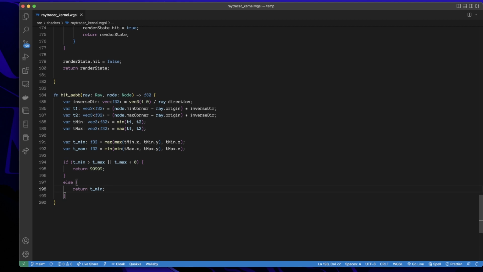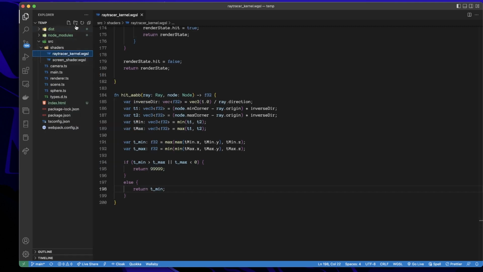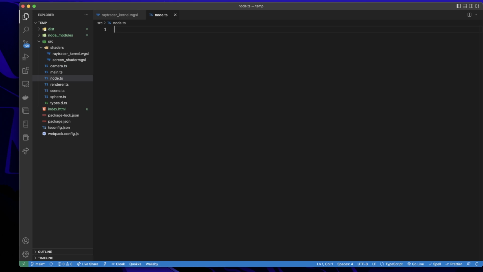So now what I want to do is head back to my code and start working on maybe the scene. Well, actually, I changed my mind. I'm going to go to the code and make a file. I'll call this node.ts.